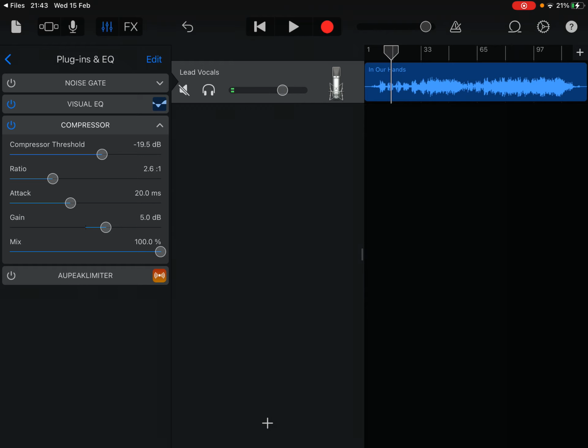that's going to give quite a big boost to the quietest parts of the song, and it's going to increase the overall level of the song quite a bit. But on the other hand, it's hopefully not going to push it into too much distortion or any distortion. So I'll just give you an example of what that does.